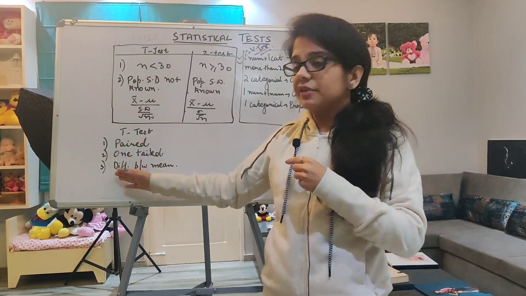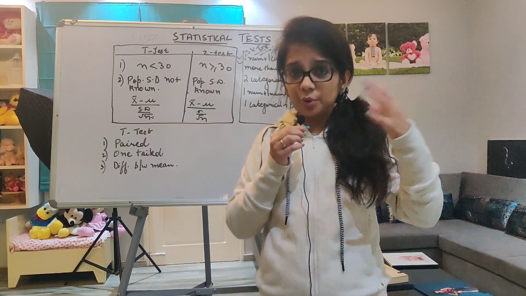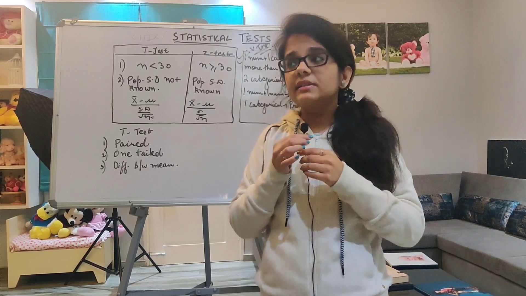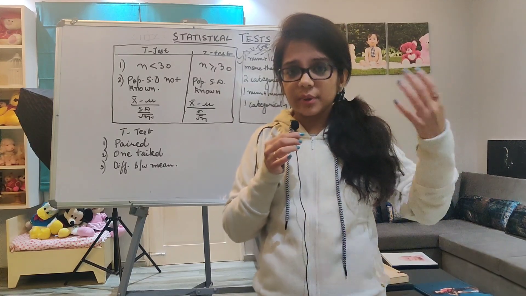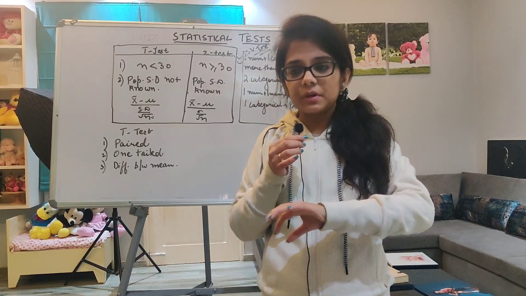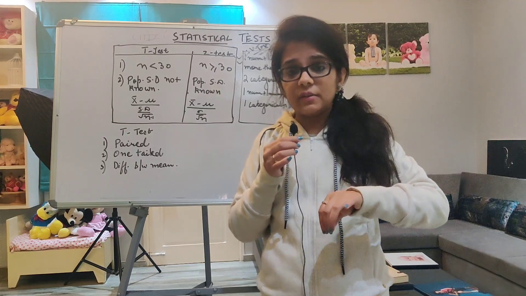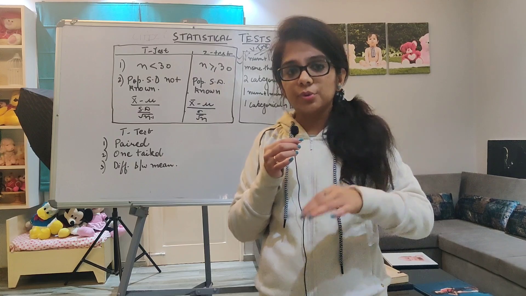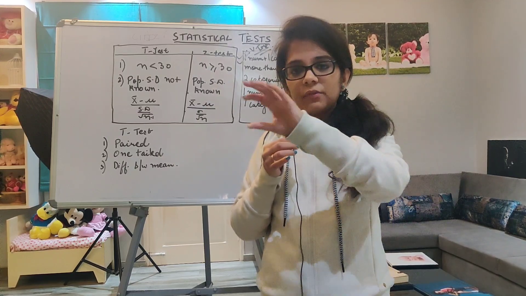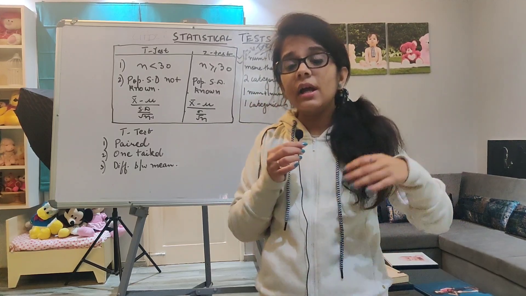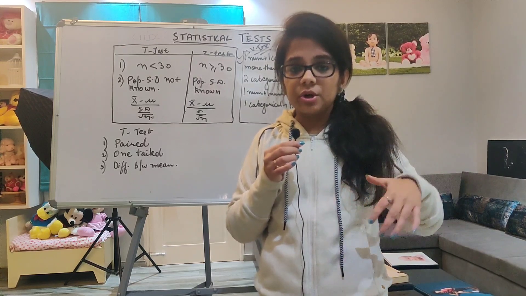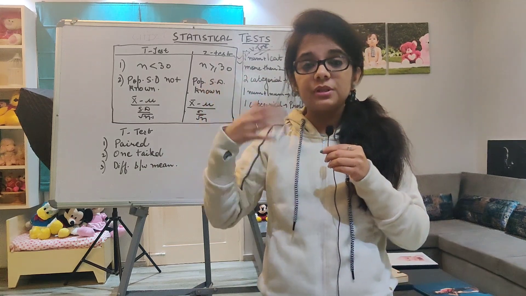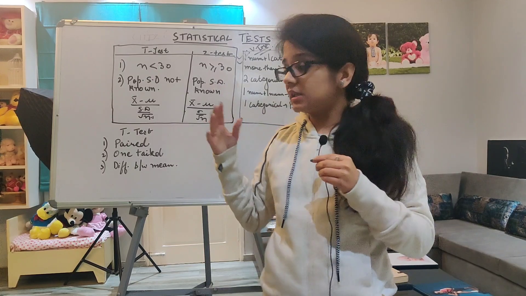The third condition is difference between means. This means we have two groups — suppose group A and group B — and I want to check the difference between the two groups. For example, suppose there is a drug to increase weight. Five people took drug A and seven took drug B. I noted how much weight increased due to each drug. Now I want to know whether there is a difference between the two — which one is more effective. Whenever I want to know the difference between two group means, I will also use t-test.